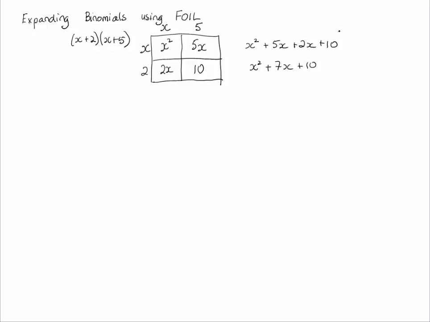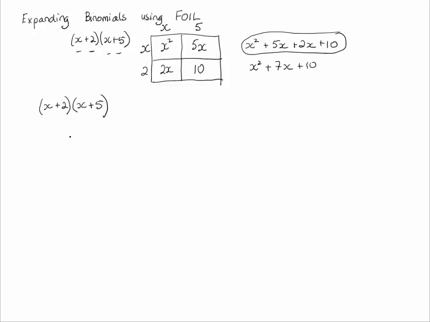These 4 terms in the original expansion are found by multiplying each of the terms in the first set of brackets by each of the terms in the second set of brackets. Let's take the same expression, x plus 2, x plus 5, and expand that using the FOIL method. So that's without having to draw the area. So let's for a moment pretend that the plus 2 is not in this expression.